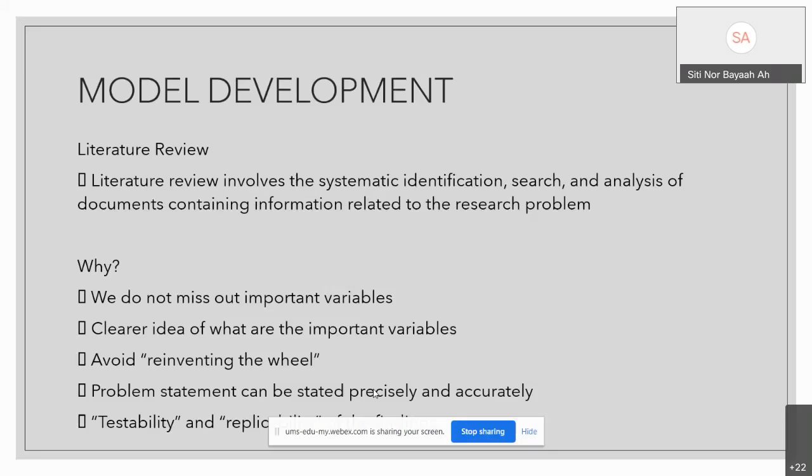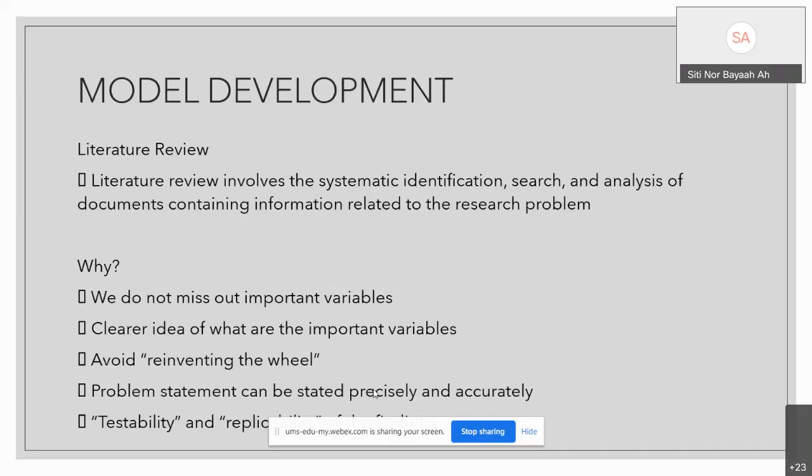And when you use a conceptual framework, you will be using more than just one theory to develop your hypothesis. It's actually a combination of theories, and hence you have this conceptual framework before it translates to your model.